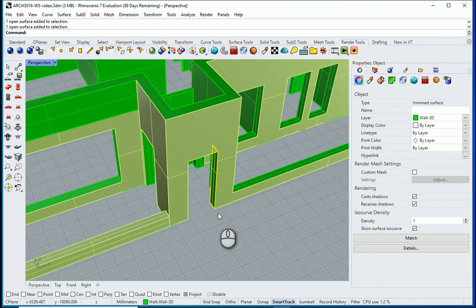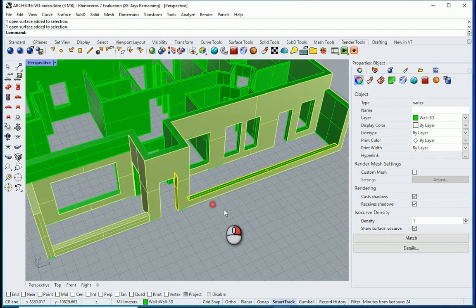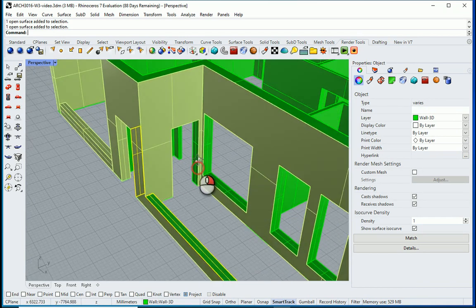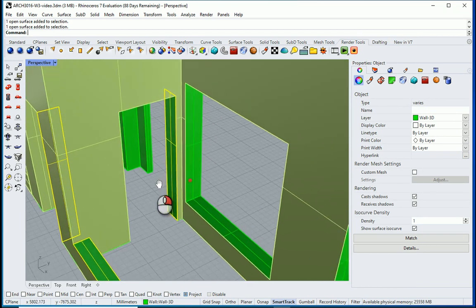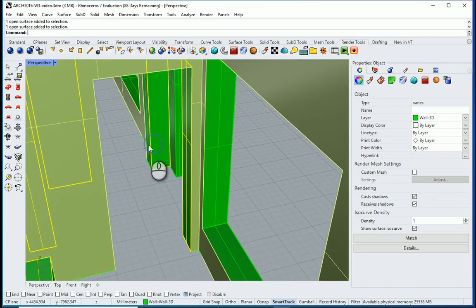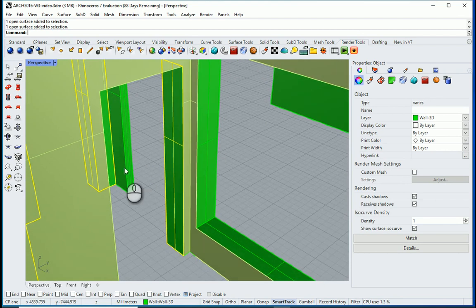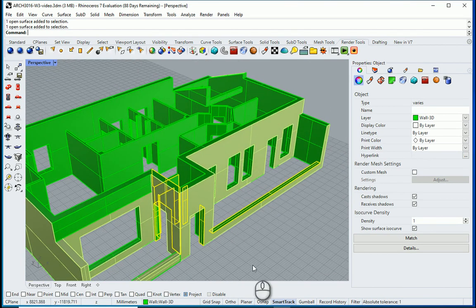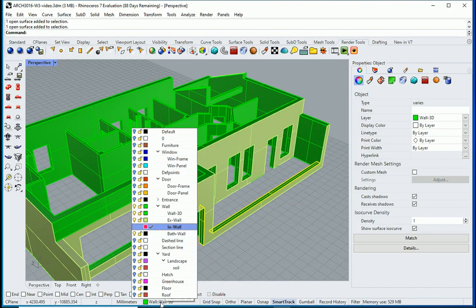You need to keep going, hold shift. Or you can just directly change the layer from here. So this is going to be exterior wall.